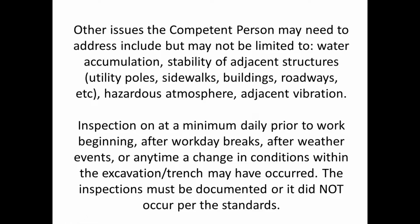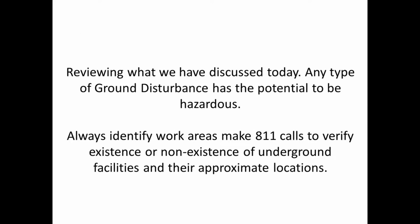And I think that this is just my part of it. My recommendation is that the inspection by the competent person happen prior to the JSA, JHA process. Come in the morning, inspect your excavation or your trench, and then you can report conditions back to the guys that are going to be working there via the JSA, JHA process, so they're getting real-time information.